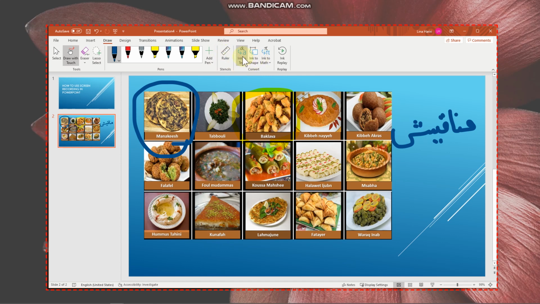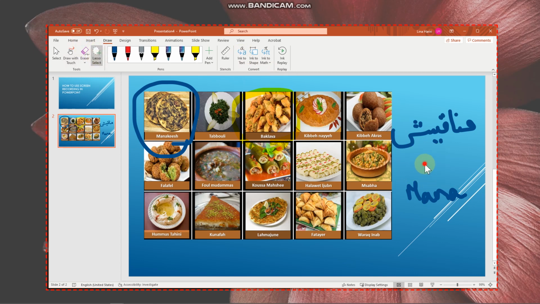Sometimes when we write in English, it might be able to understand it and convert it from handwritten to text. As an example, if I write, for example here, mana, let's see if it's going to understand it. So I click lasso select.